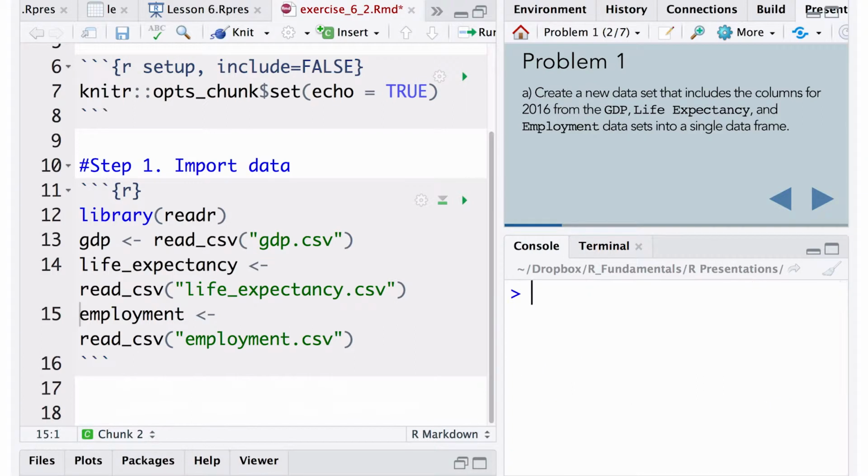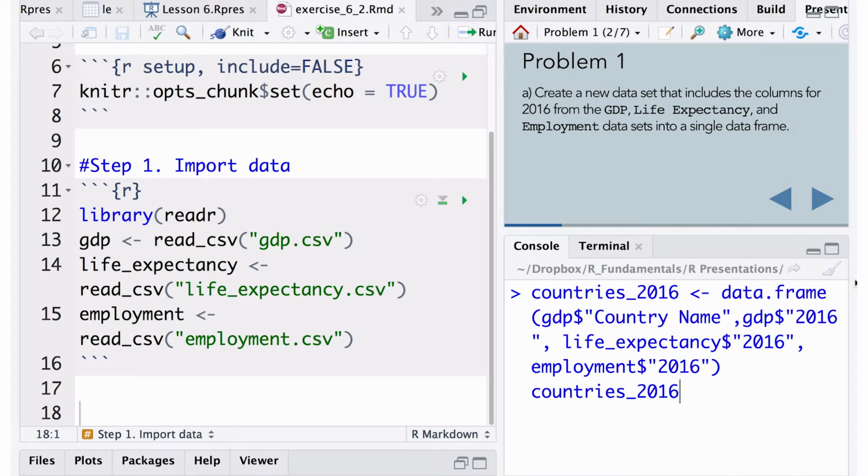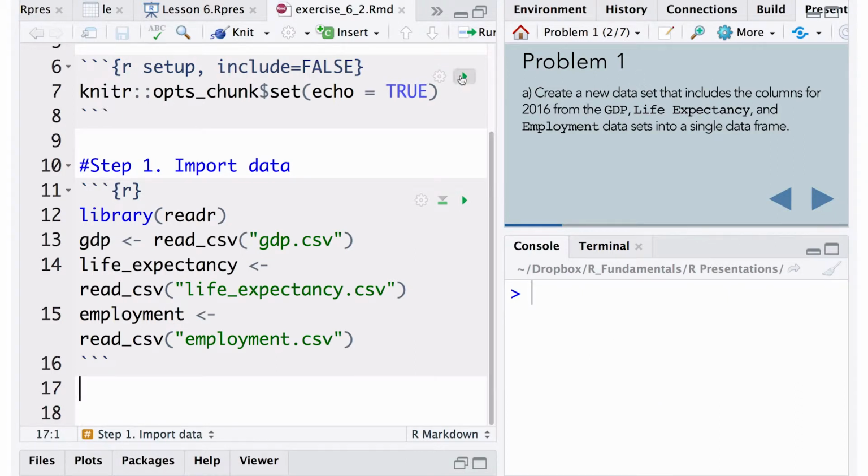And clear our console window. Our next step is to create a new data frame that combines the 3 2016 columns into our data set. Our next step is to create our new data frame that combines 4 columns.